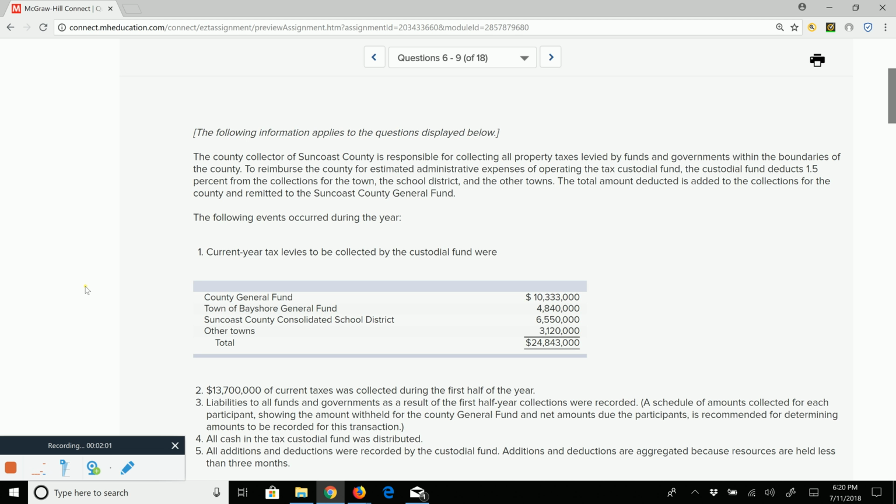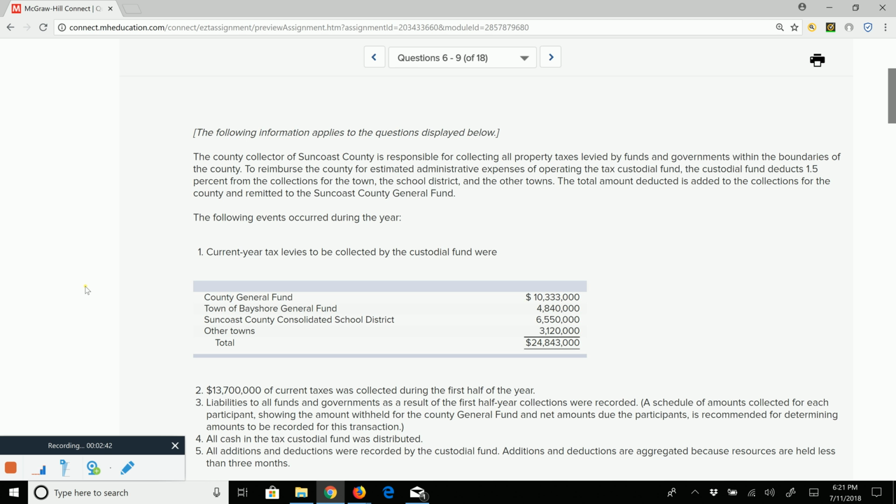In addition, you might be paying multiple taxes to the county. Maybe you're paying taxes for the general fund, taxes for the debt service fund, etc. Point is, you owe multiple different governments. You may owe 10, 11, 12, 15 governments, but you don't write 10, 11, 12, or 15 checks. You write one check made payable to the county tax collector. They take that money and record it in a custodial fund, and then they disperse it out to the funds or the other governments where it belongs.